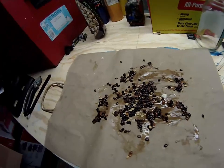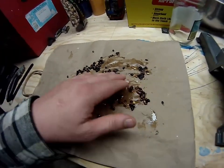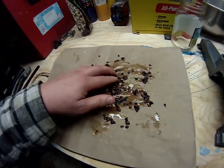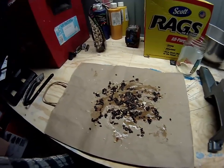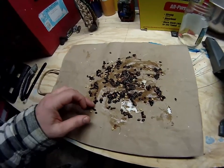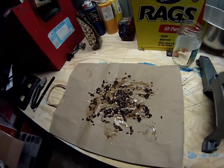And so the next step after these dry out, I'll just do a quick sorting by hand, and that's really not necessary. I mean, if you're dealing with huge amounts of bulk seed, you really don't have to separate them out. It's just that you're going to have to plan to overseed a little bit, which really, in the technique that I plan on doing this year with seed balls, it really doesn't matter. I just like the aesthetic of having this really clean seed in a bag. I mean, it's just a beautiful thing.